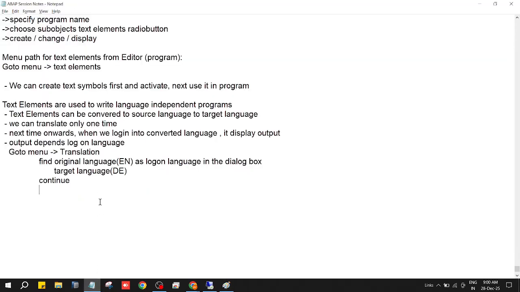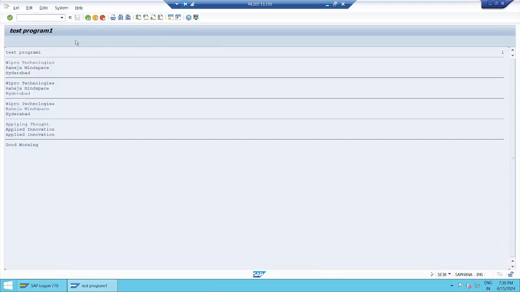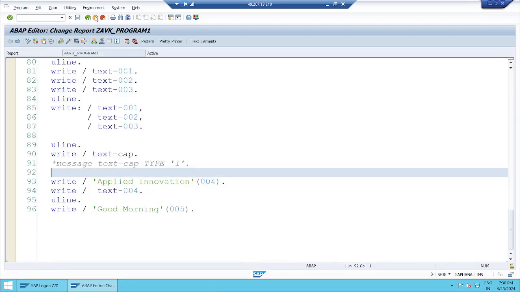So what you have to do is specify the alternative German text, then save and back. That's all. But after coming back, if you see the output, you are getting Good morning only. There is no such difference.